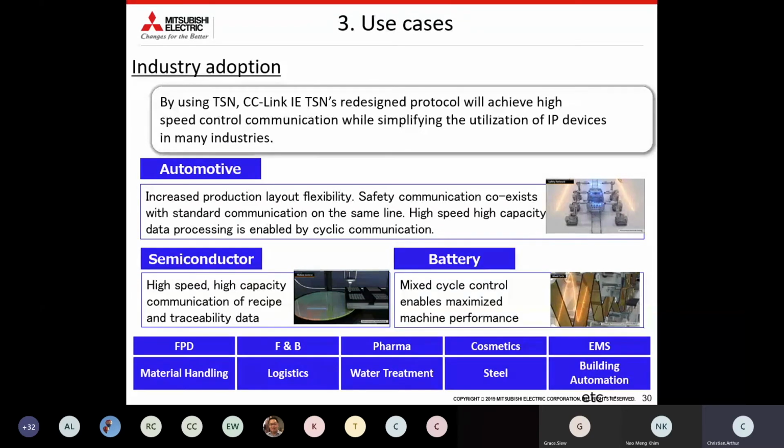TSN can basically be utilized in any kind of industry, so general industry, because, as you can see, CC-Link IE TSN is able to communicate IP communication, mixing any networks into the same line.